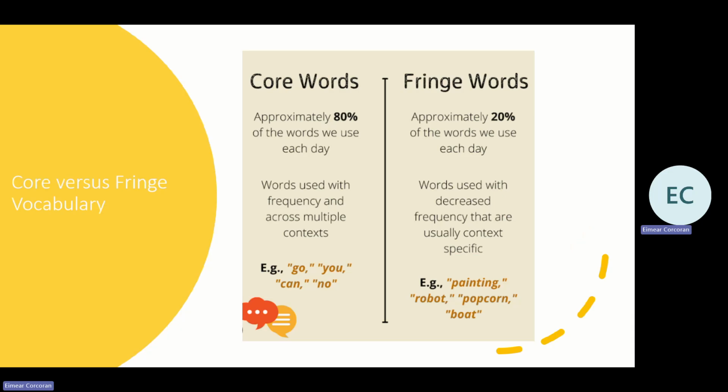Let's look now at core versus fringe vocabulary. So your core words are common, flexible words. Examples would be like go, want, more, or stop. Whereas fringe words are more specific. So words like McDonald's or iPad. Both are important, but we would recommend focusing on the core words because this gives students language that they can use everywhere across scenarios, not just for specific items or activities like the fringe words.